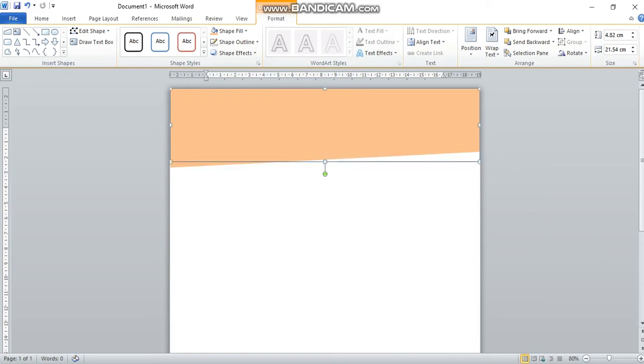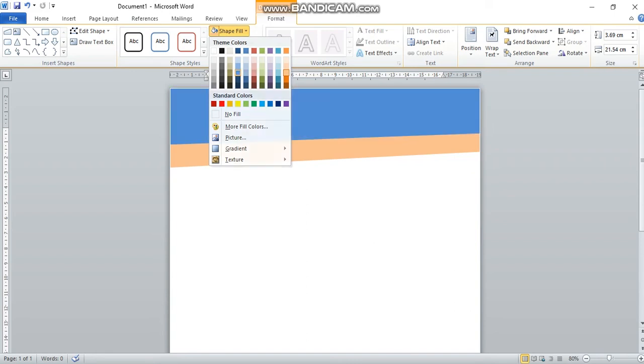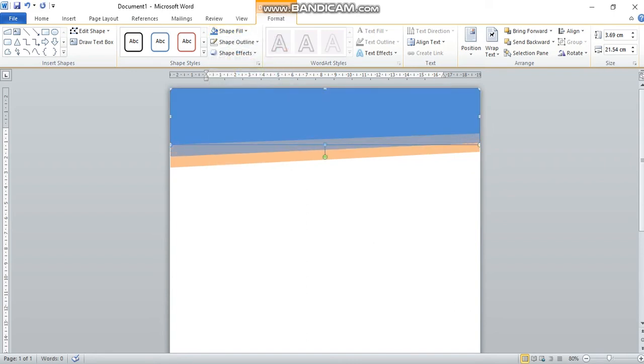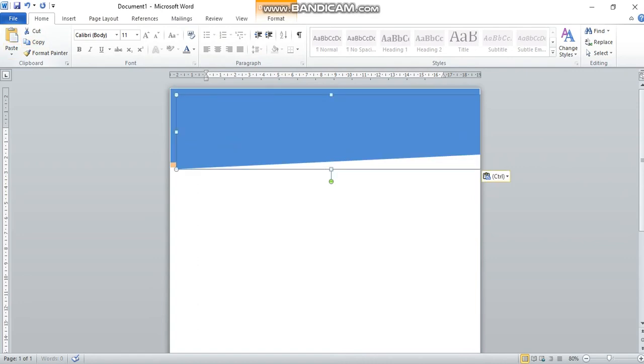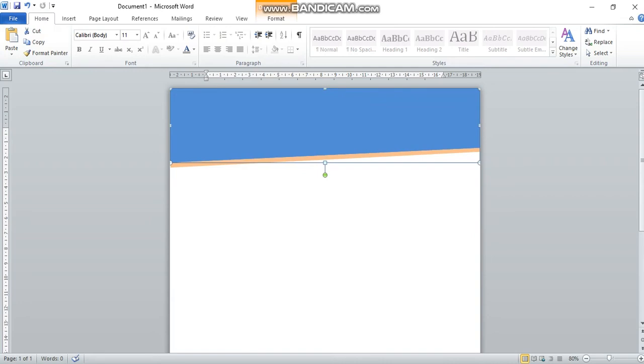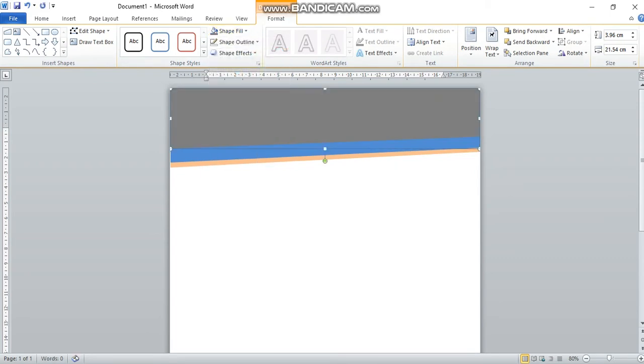So here in the design menu I will change the color. I will choose a dark blue, any eye-catching color. It could be your choice. You may choose a different color as per your requirement. I will copy it and paste the same, because I will paste three different color boxes as per my choice. So it will look like this when I design three different colors with three different sizes of boxes.